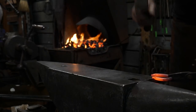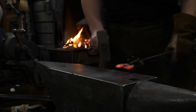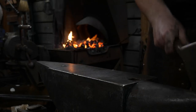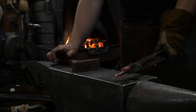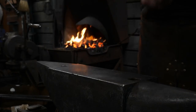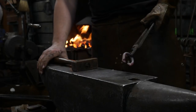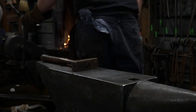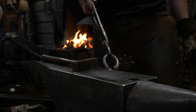Just like forging a chain link, basically, that's exactly what it is. It's just forging a chain link. I'm not going to close that up because Roy remembers. You close it up, then you can't fit it through the hole. So basically, all we've done is forge this exactly like a chain link.